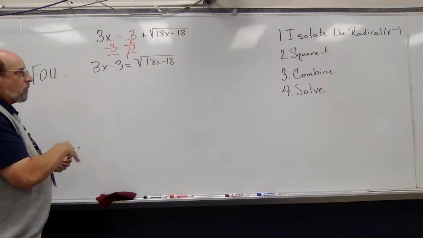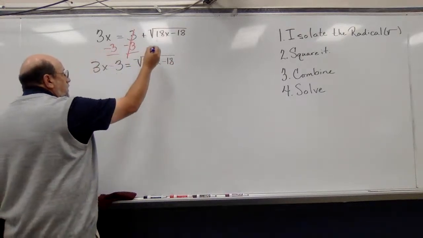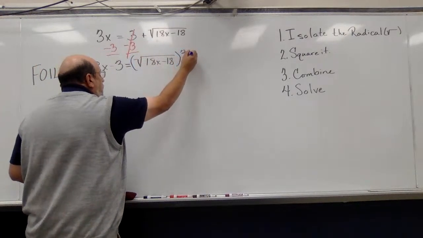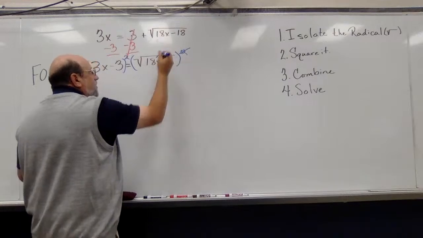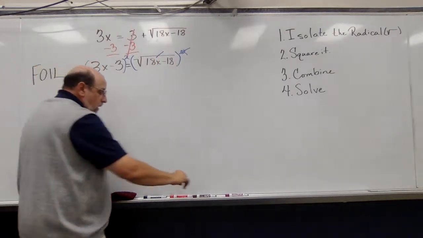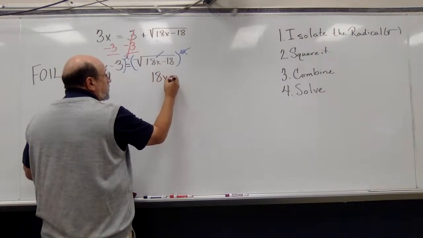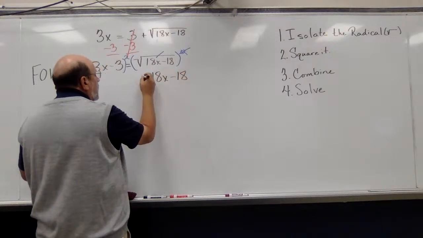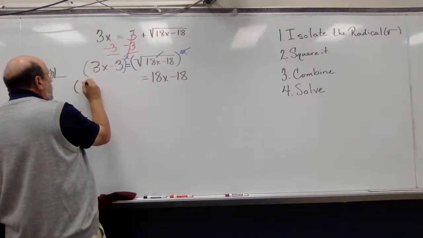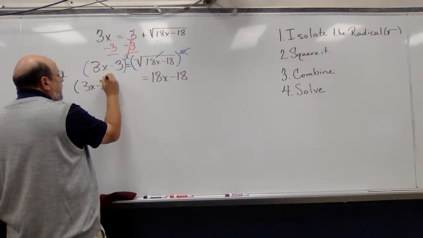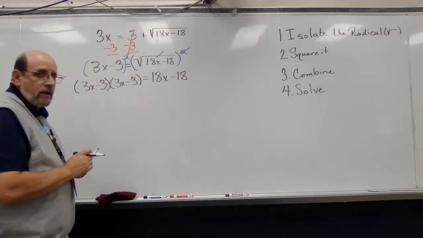And here we go. Now, what does it say I need to do? It says I need to square both sides to get rid of this radical. So I square both sides, and this cancels that out, right? And so right underneath, and I'm going to shift it over just a little bit because I need some space, 18x, and apparently somebody wants to call me. So I'll have to find out what that is. And now I'm going to show 3x minus 3 times 3x minus 3. All right.